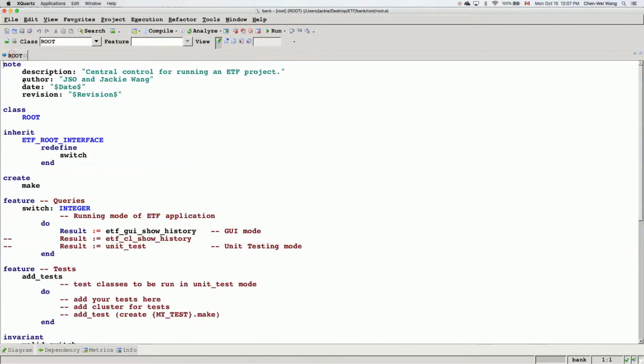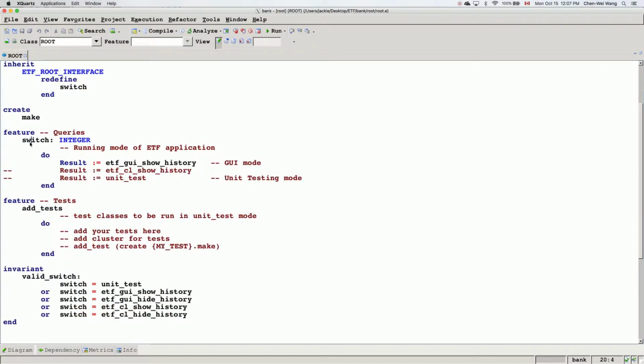If you look at the root class over here, you can see there is a feature called switch. There are three possible modes that you can switch into. I will show you the first two, and the third one will be just about how you can do unit testing. I will show you that a little bit later. The first one, which is default, is called GUI showed history. Basically, as soon as you launch the project, it's going to show you some graphical user interface for your bank system.